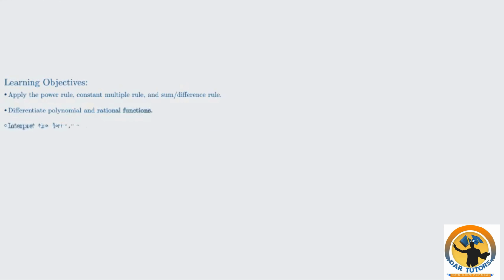Hello and welcome. In this video, we will explore the fundamental rules of differentiation, a core topic in IB mathematics, analysis and approaches higher level. By the end of this session, you will be able to apply the power rule, constant multiple rule, and sum/difference rule to find derivatives of polynomial and rational functions. You will also learn to interpret the derivative as a gradient function and an instantaneous rate of change.